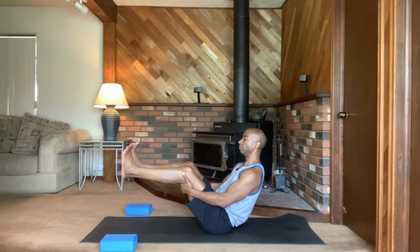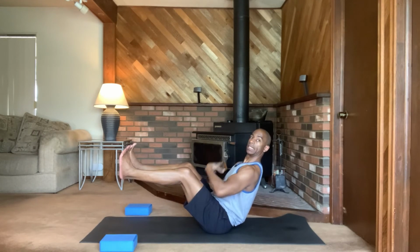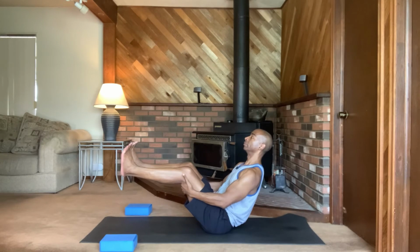Energize feet, bent knees if you like, or extended legs if you want. Nice and long and tall in the spine. Breathing in. Fill up the lungs. Exhale, engage the belly. Feel that. A couple more times. Really conditioning our core center with this boat pose, but also the twisting postures.